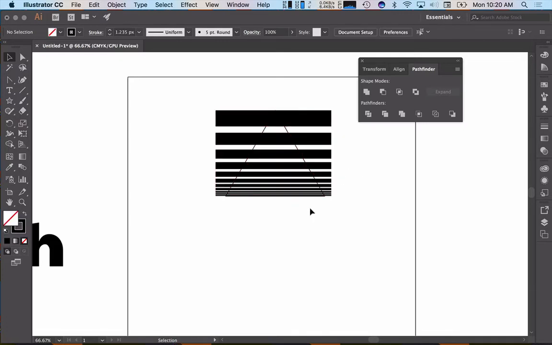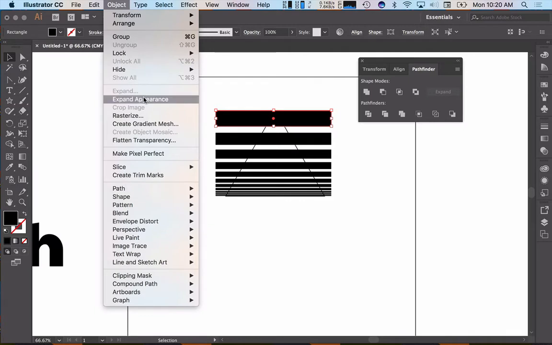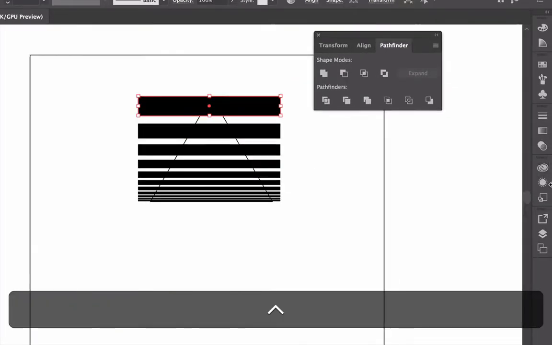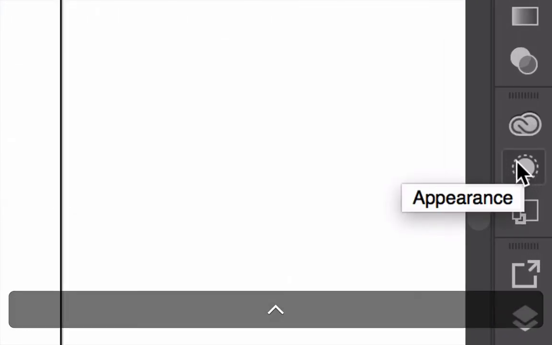In order to get all of the rest to make the effect real, go to Object and hit Expand Appearance. All right, this Expand Appearance just sets the effects in stone. You can't change the effects after that again. Before that, you can come over here to this little circle with the dotted lines.